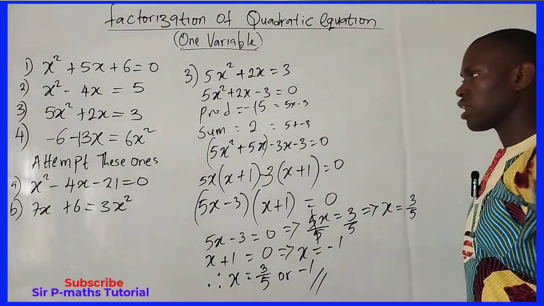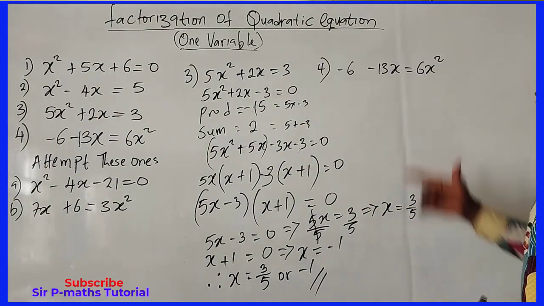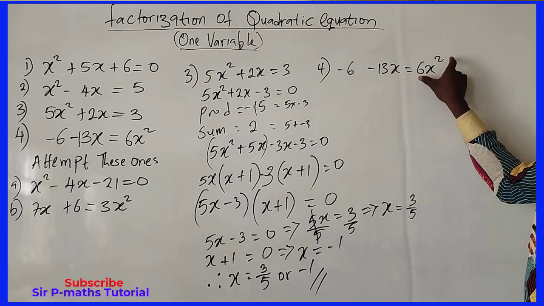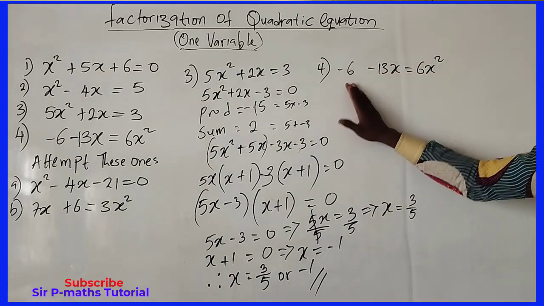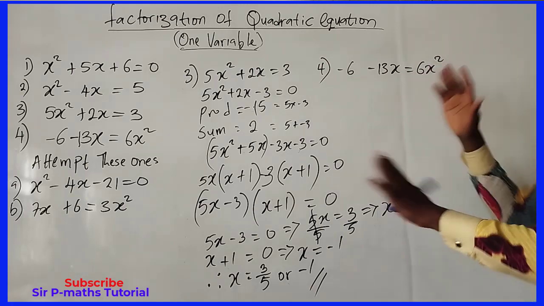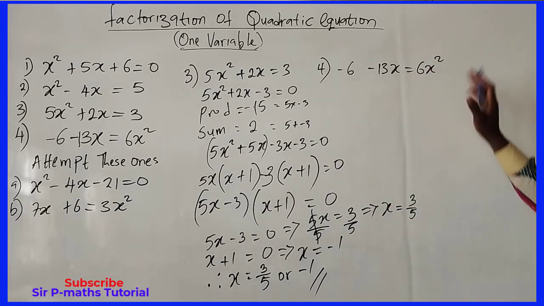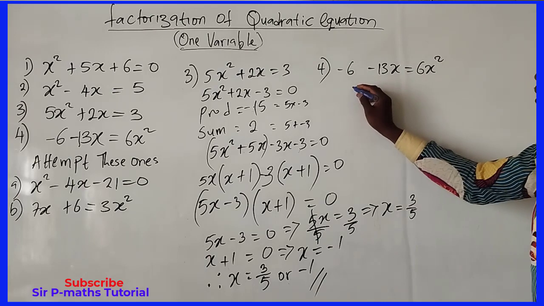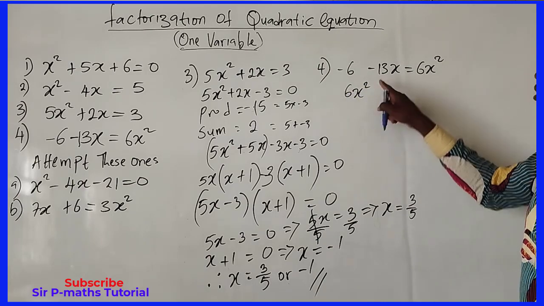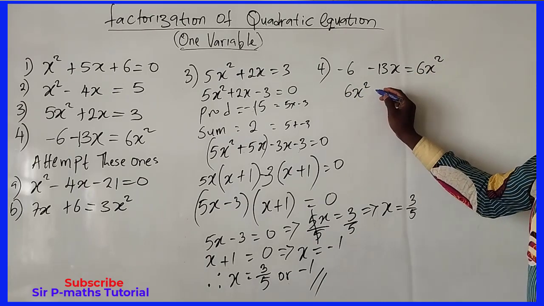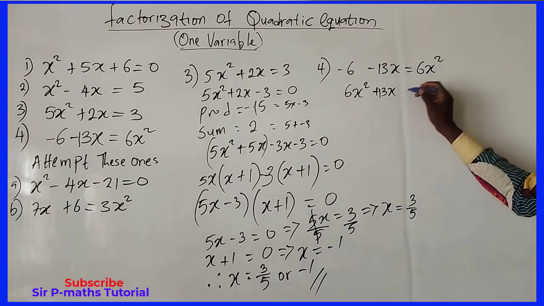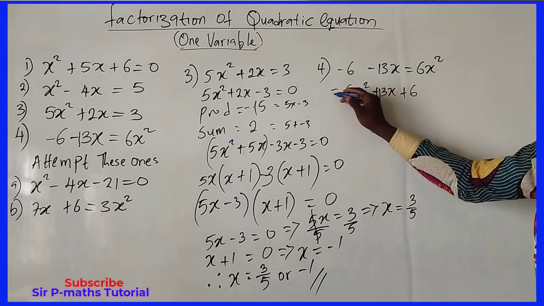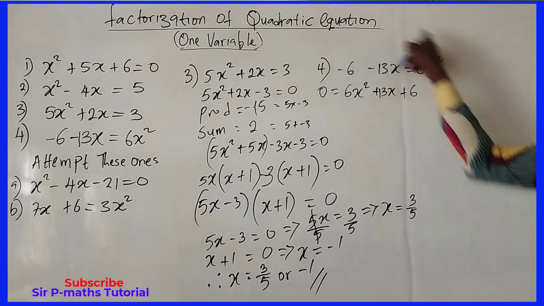All right, let's handle the last problem. To factorize this, instead of carrying this one across here, let's carry these ones across here so that here will become 0. After which we now rearrange and bring 0 to the right hand side. So 13 will cross first. I will have 6x squared. If 13 crosses, I will have plus 13x. If 6 crosses, I will have positive 6. All equal to 0. Everything has crossed over.